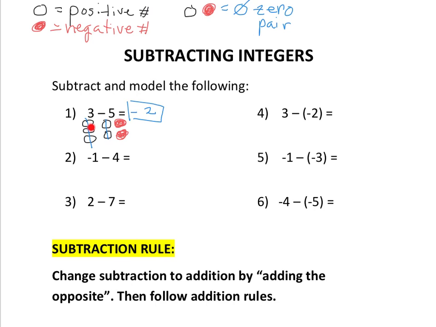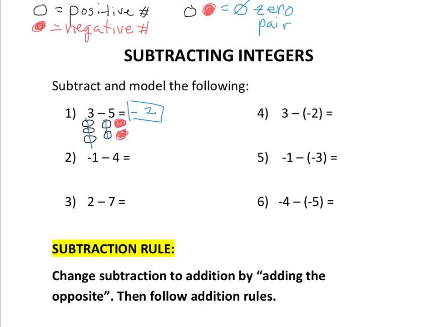If you think about it, if you have $3 in your pocket and you go to buy your lunch and the lunch lady is going to charge you $5 for your meal, but you only have $3 in your pocket, you don't have enough money to cover that $5. So you're going to have to borrow enough money to pay for that $5 lunch. So you're borrowing $2. You paid the $3, but now you're in debt to your friend for $2. When you borrowed that $2, you're really borrowing a zero pair so that you could pay your $5. And now you've switched over to, instead of having $3, you owe somebody $2 because you bought more than you could afford.